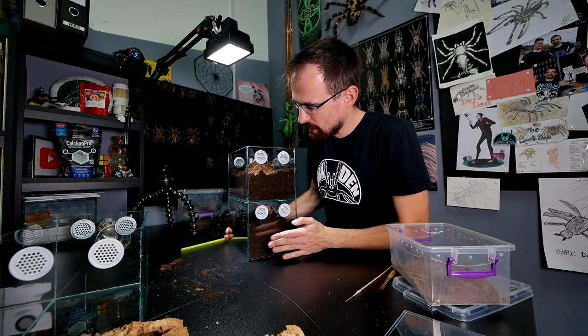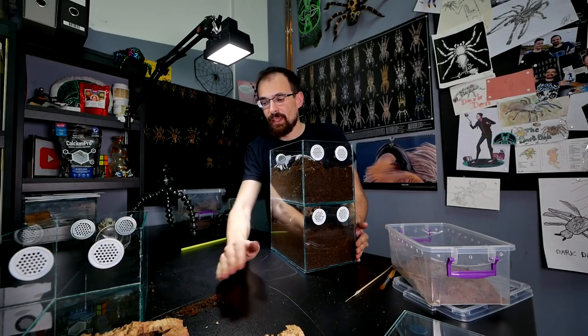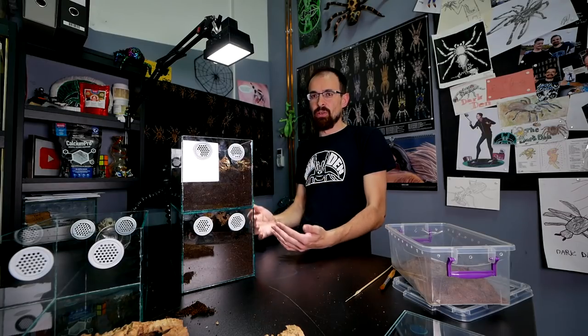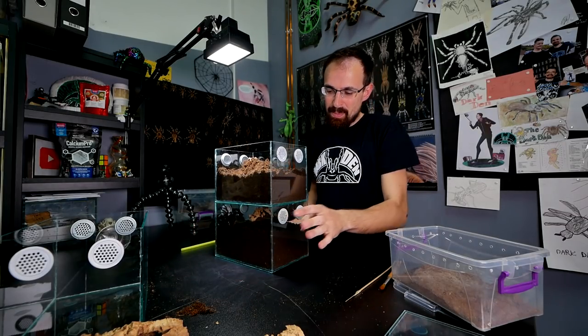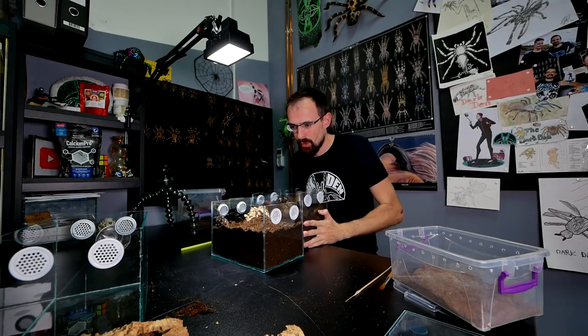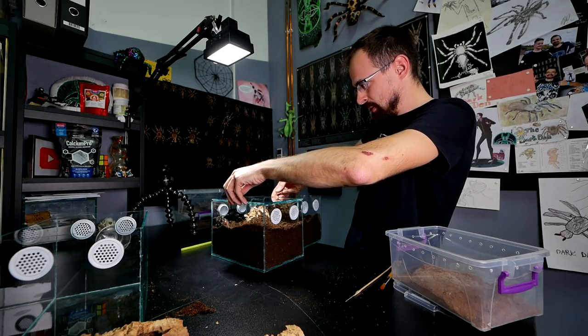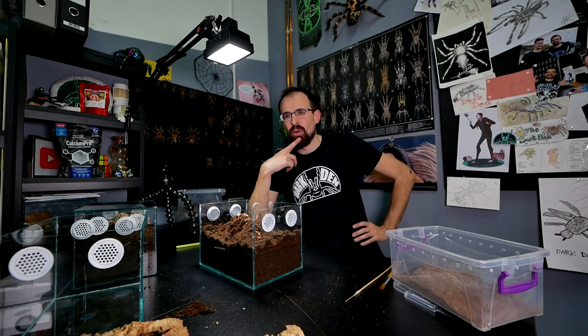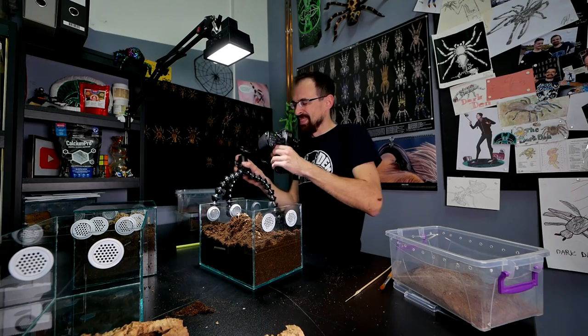Now this will... Oh, what have I done here? I didn't even notice that I dropped so much substrate. Now this will be tricky because this is tall, you see? Actually, now I see that this is maybe not the most practical design. I should have done this immediately. Maybe a separate lid for every enclosure. It would be smarter, definitely.